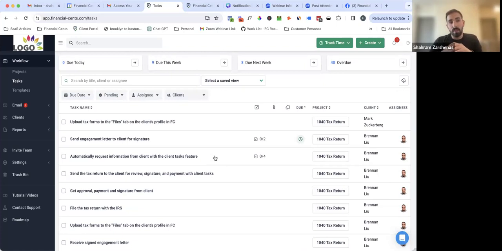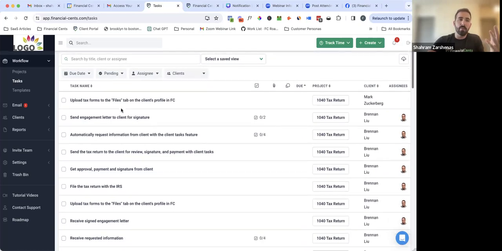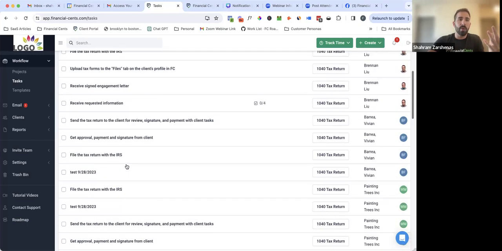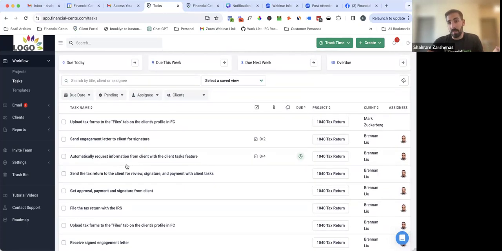What we did was now we hide dependent tasks. Before this update, if you used this view and you had a dependent task, it would be grayed out. So it would still be displayed, but grayed out. However, there might be a lot of dependent tasks, and we were finding that a lot of firms were having a bunch of grayed out tasks here. They wanted to be able to declutter it. So now we actually hide them.